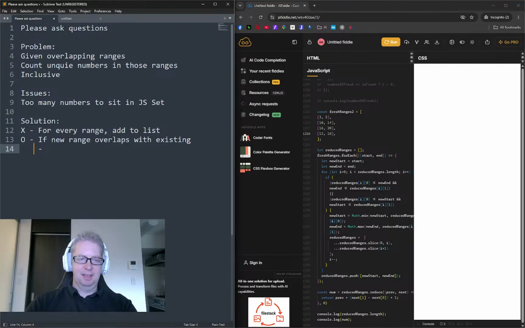Figuring this out live. I don't know how I'm gonna do this clearly. If the range overlaps with existing, merge and replace, basically.